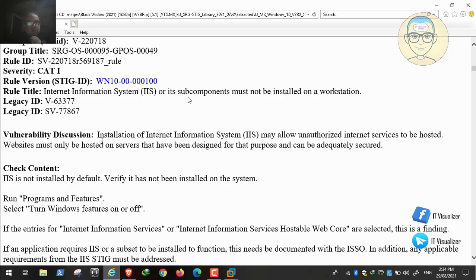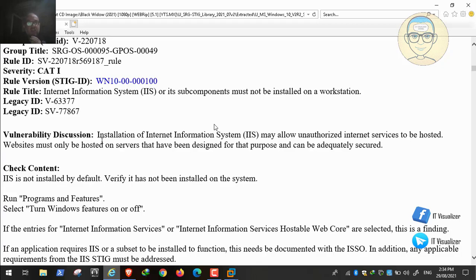This component should only be installed on a server, so you cannot host or create a website on a normal workstation. You should create a website on a server, because the server is more accredited and can be secured more, and its design and security should be better than a normal workstation. So best practice is to not host or create a website on a workstation.